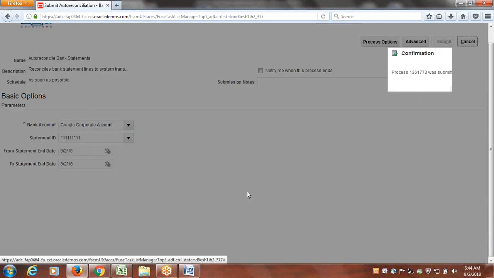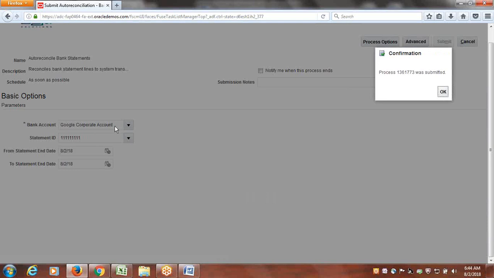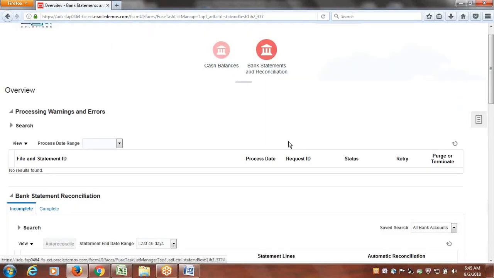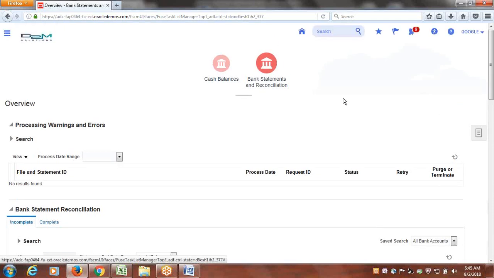Now you can submit. Now the system will go to this bank account level and check what rules we have. Taking that criteria, it will try to perform the reconciliation between the two sets of transactions: one set of transactions from the system, the other set from the bank statement with this ID. It will perform the reconciliation if the criteria are matching. The check numbers are going to be the same with the same amount. It will perform the reconciliation. We submitted, so it will trigger the job. If you want to see, you can go to the ESS job page and you can see that.